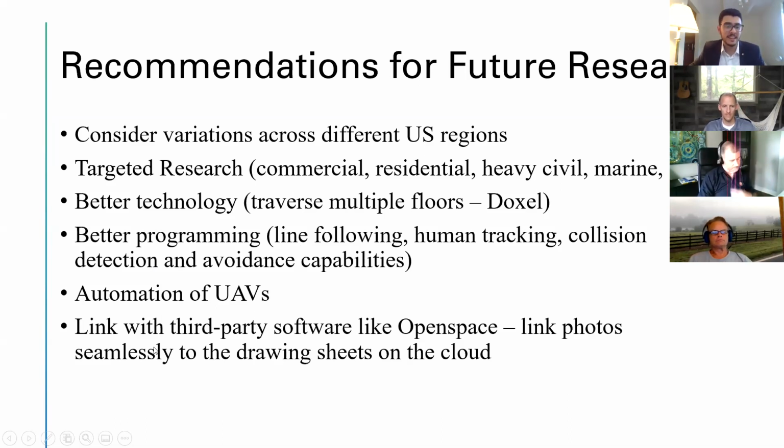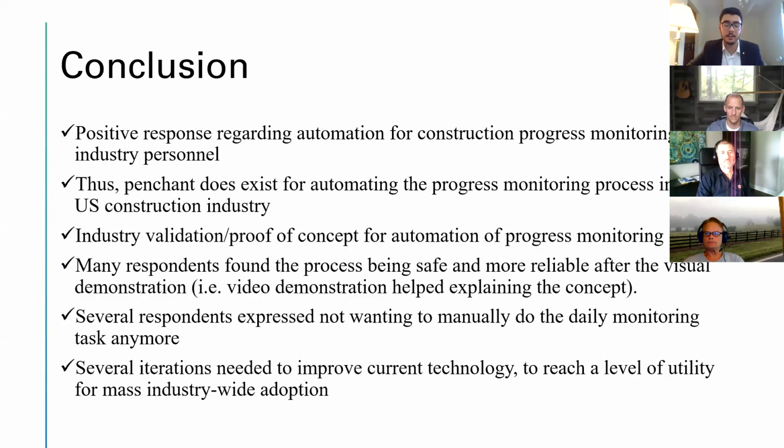And lastly, linking it with third-party software like OpenSpace. What that would do is, as soon as you take pictures, those photos would seamlessly link with the drawing sheets on the cloud. And as soon as the daily tracking is done and all those pictures are linked to the drawing sheet on the cloud, all the stakeholders that have access to that website, the superintendent, project manager, the client, the owner, the architect, everyone who has access can on a daily, weekly basis see progress happening live. And that is something that can definitely be worked on.